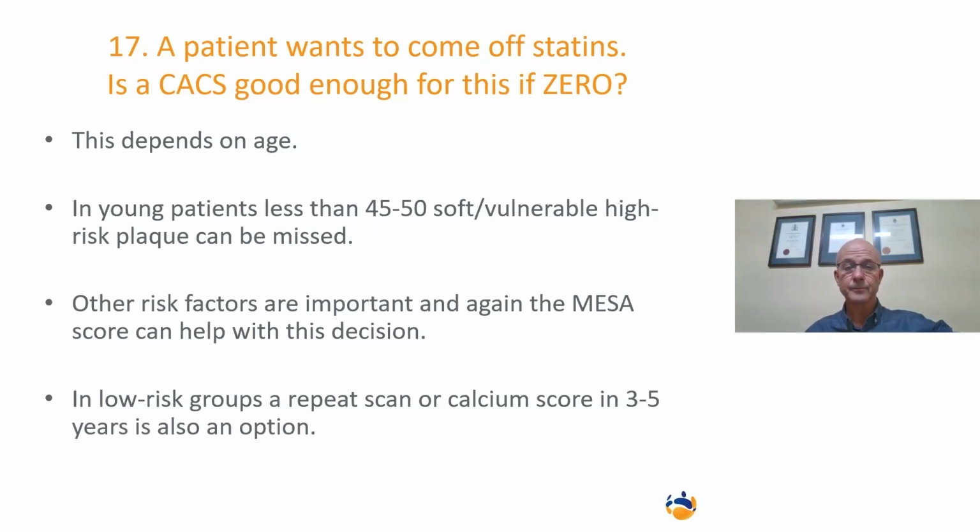So this question's similar. A patient wants to come off the statins. Is the calcium score good enough? So you've basically said it's age related. Young patients less than 45 to 50, vulnerable soft plaque may be missed. So be careful with the young patients. You've obviously got to consider the other risk factors and the calculators, and then in low risk groups, repeat the scan or the calcium score in 3 to 5 years. Is that fair enough? That's fair enough.